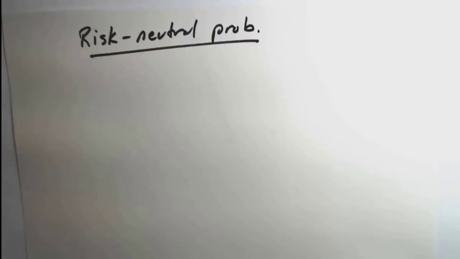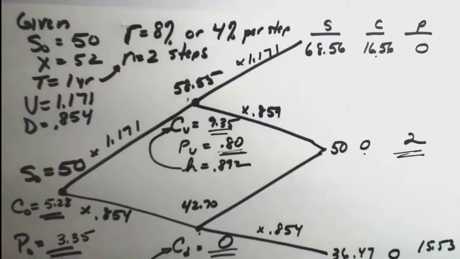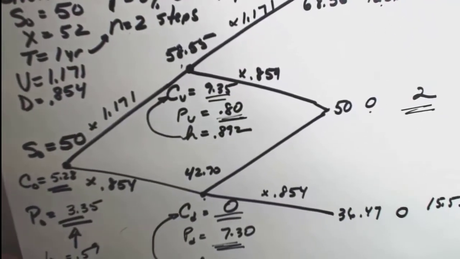We formed a riskless portfolio by solving for H and getting just the right number of shares of stock that we created riskless portfolios. We kind of extracted the risk out of the problem. And so the easiest way to wrap your head around why we're looking at risk-neutral probabilities is because we have no risk in the situations we just put together, whether we did a protective put and valuing the put or a covered call strategy with valuing the call. But implied in this whole process, in this tree, are probabilities.